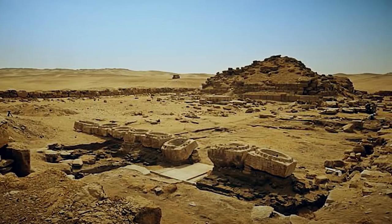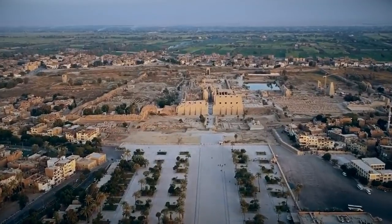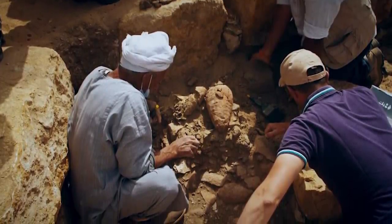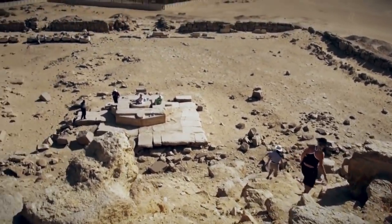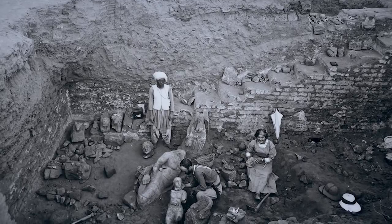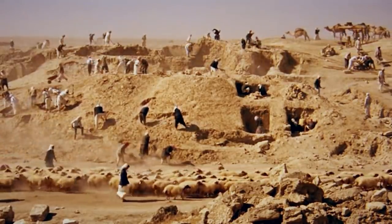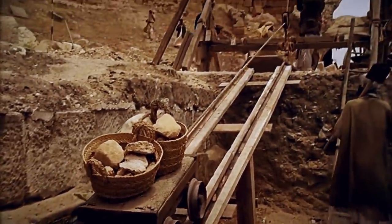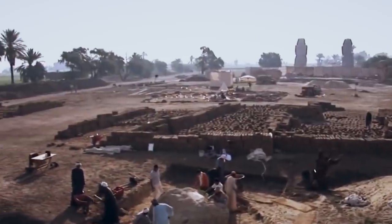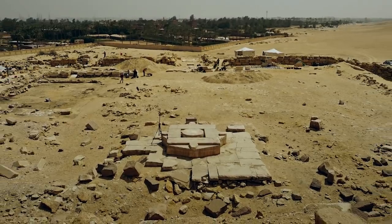Here's another stunning find: a sun temple hidden from the world for the past four and a half thousand years. The temple was found beneath the ruins of another ancient temple, and there might yet prove to be an even older temple buried beneath it. At this site in Abu Garab, the older temple was only around a century old when the Egyptians decided to build another one on top of it. 19th-century archaeologists could and perhaps should have found it at the time of the original discovery, but they mistook its mud bricks for a building phase rather than a different building. Historical sources suggest that six sun temples were once built in this part of Egypt, but this is just the third to be found — perhaps it would be a good idea for archaeologists to look underneath other previous discoveries to see if more are hiding there.